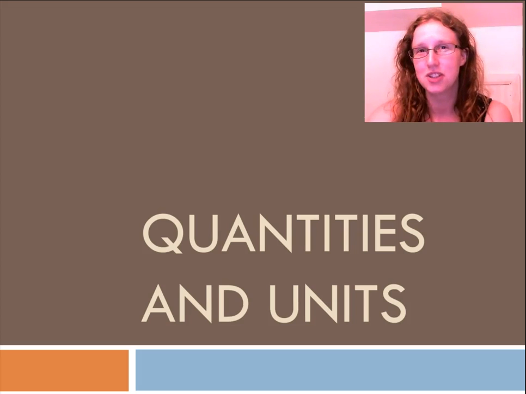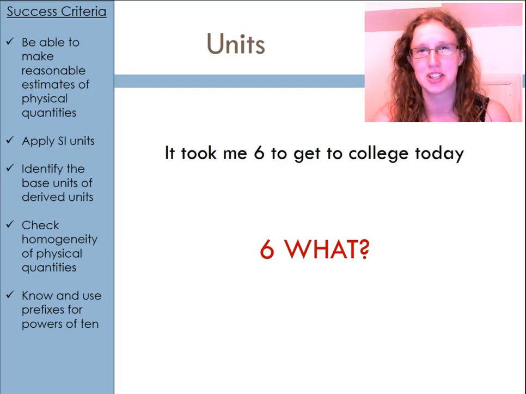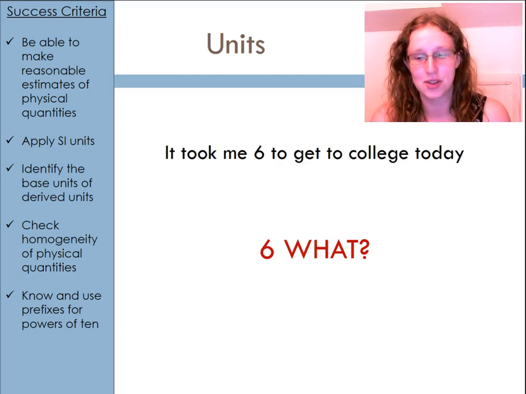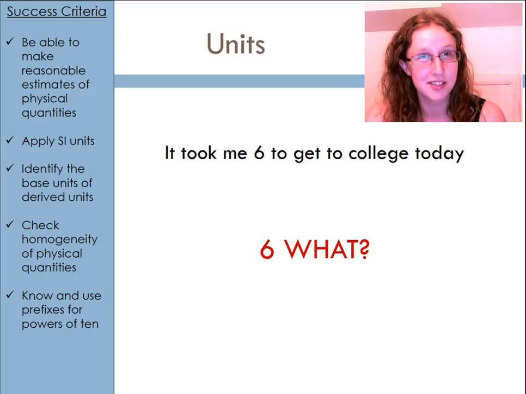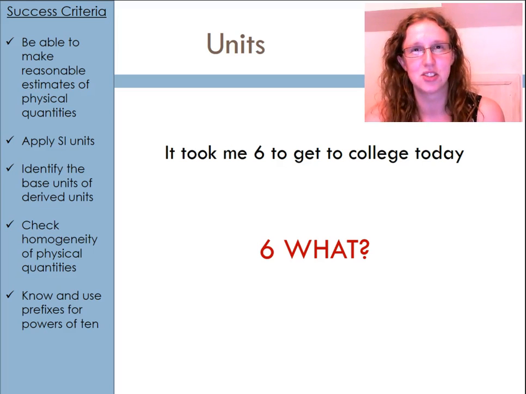Because if you don't use units or quantities, then you get statements that look like this. So it took me 6 to get to college today. Now, just reading that, you know it sounds stupid. Because the question is, 6 what? I mean, was it 6 minutes, 6 hours, 6 seconds? I don't know. Are you even talking in time? Or you may be saying it took you 6 buses to get to college today.